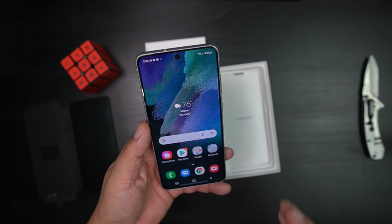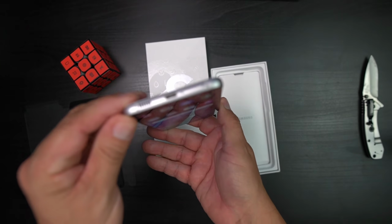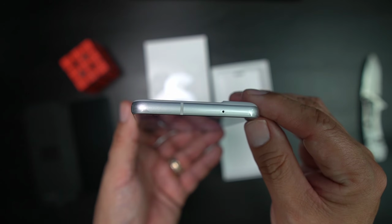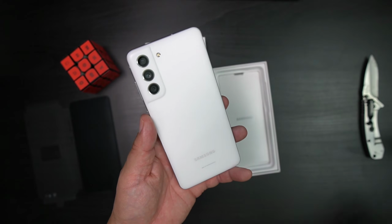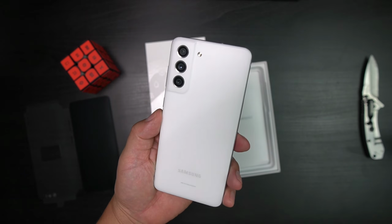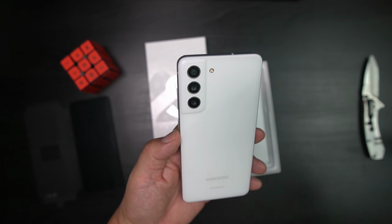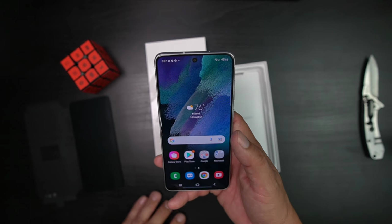All right, so I have everything set up now. This is definitely giving me Galaxy S6 vibes. I love the metal frame on this bad boy. If I can get this focused for you, look at that, man. That is just nice with the white there. And you know that goes with the Panda. So this is looking kind of cool. Stealth looking phone, man. I mean, this is legit. I'm looking forward to using these cameras. Obviously, Pixel is the benchmark when it comes to cameras, so we're definitely gonna check them out.